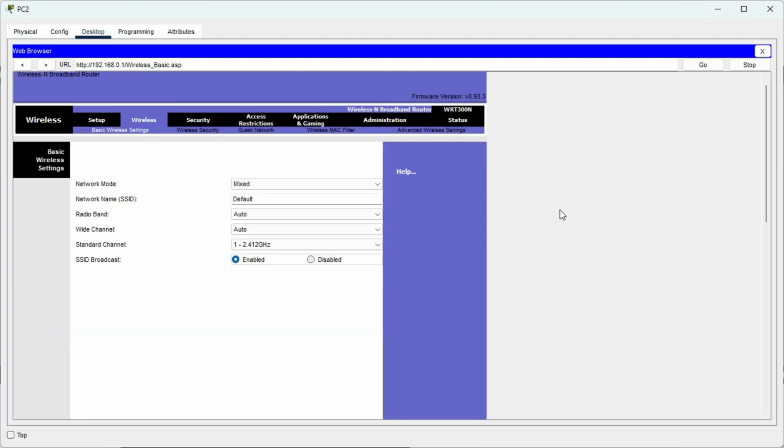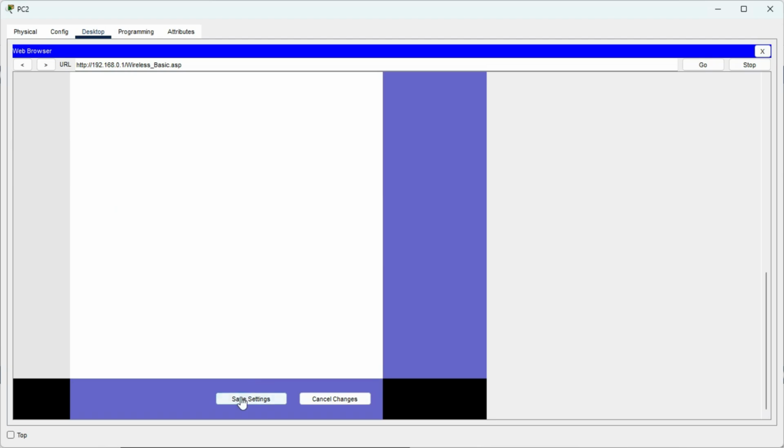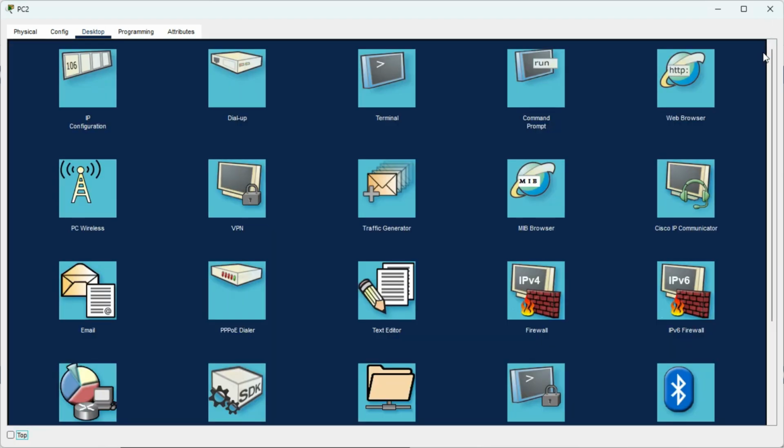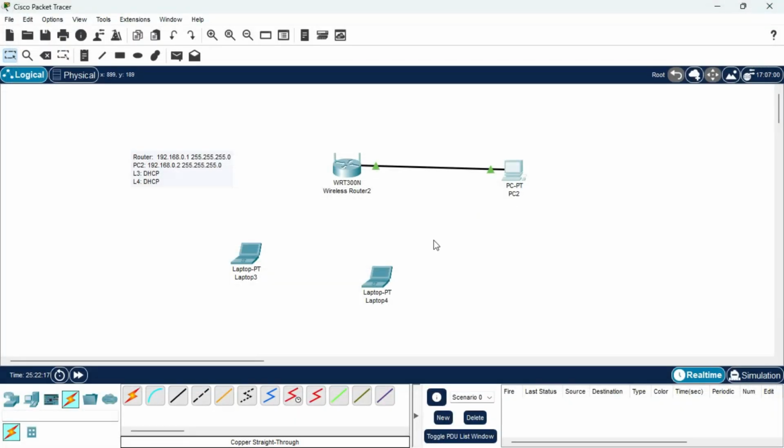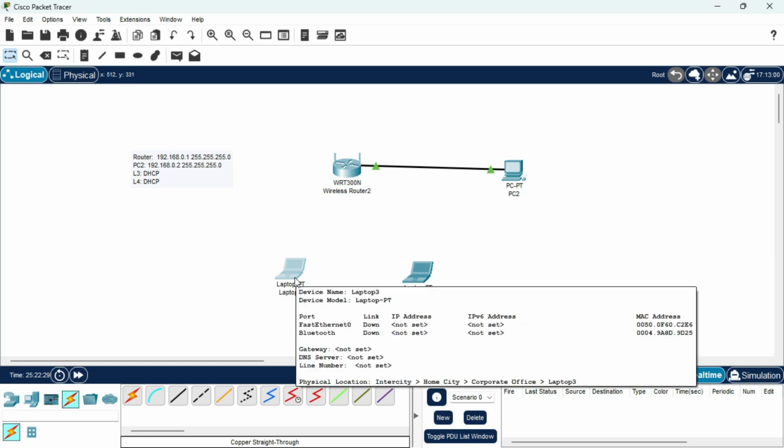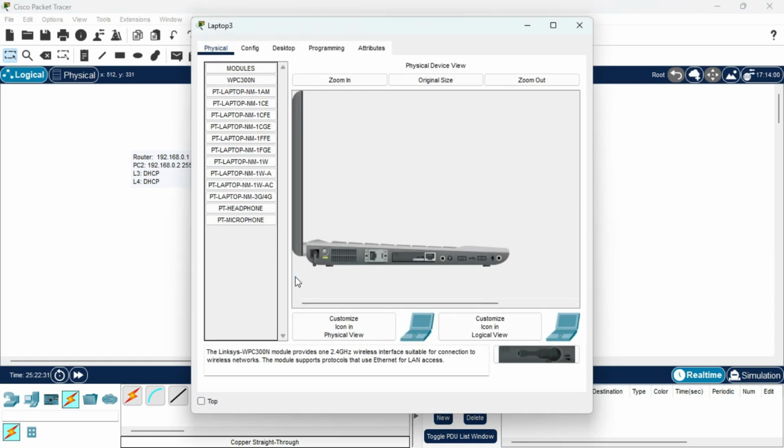So now our router is set up. I think I saved it, so we can close it now. The setup is done. Once the setup is done, you can now connect your wireless-enabled devices, your phones, laptops, to the router.